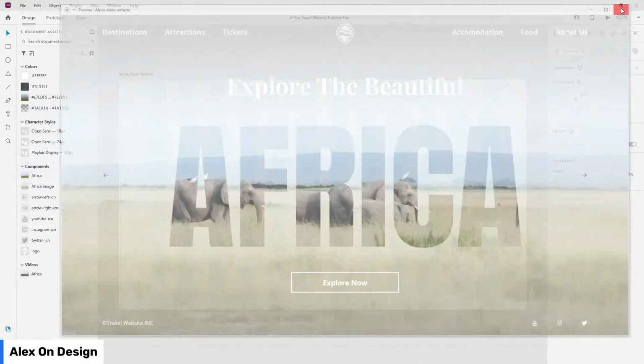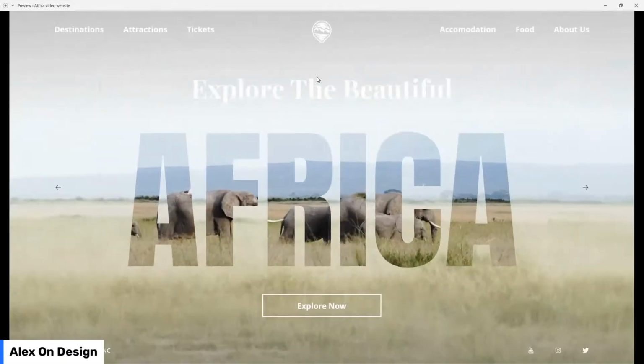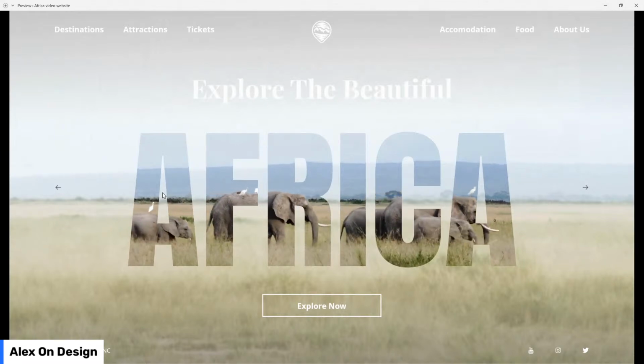Let's test it out one more time. Let me close it and then open it up again. There we go. Because I have 2 monitors, I have these technical difficulties.